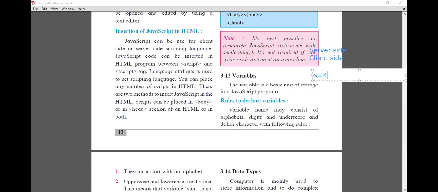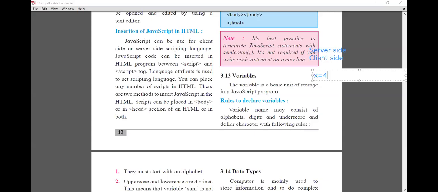Declaration always comes before definition. Definition means we are assigning a value to a variable. Declaration decides what type of value we can assign to the variable. So always differentiate between declaration and definition.